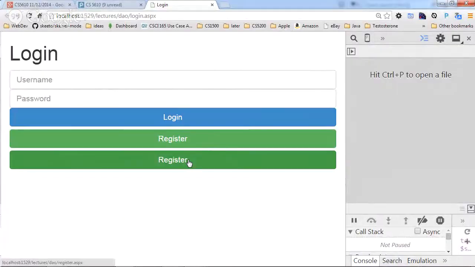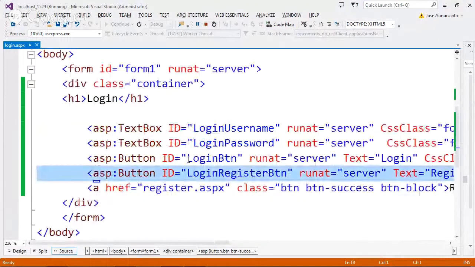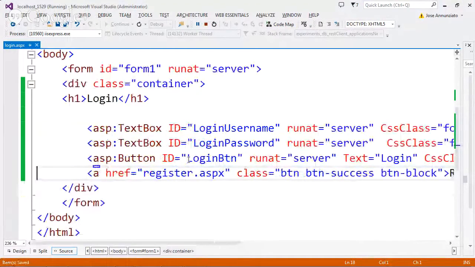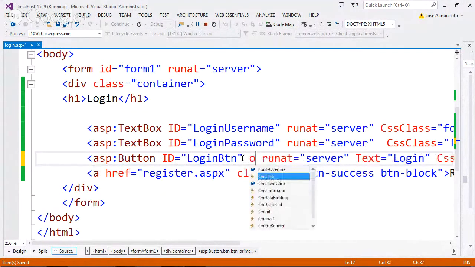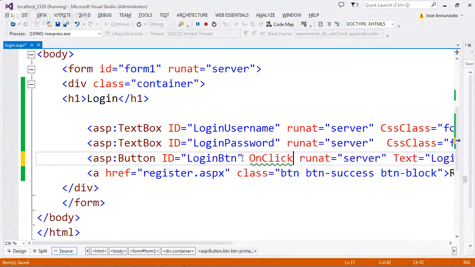So this doesn't really need to be a button. It needs to be a button if I need to execute logic on the back end, for instance, query the database to see if this user with this username and password exists. Then I'll leave it as a button. And I would also create some kind of on click event handler and put it in the backend code behind page, for us to implement a little later.